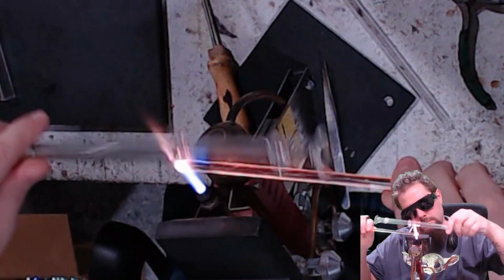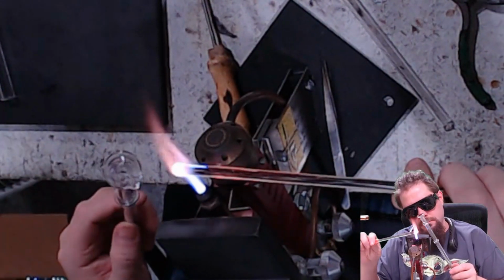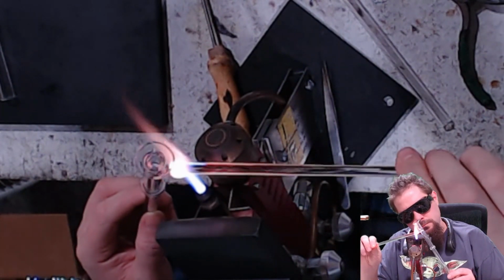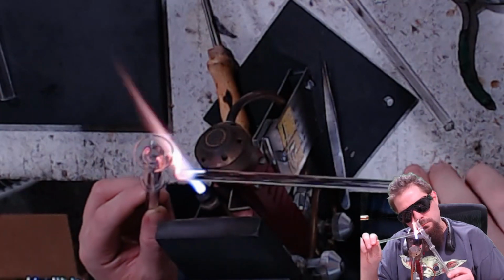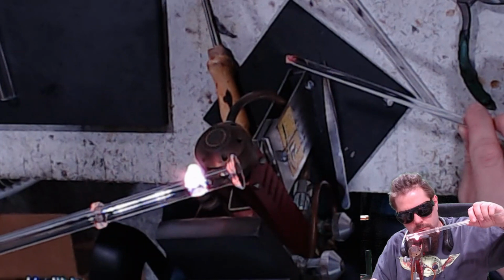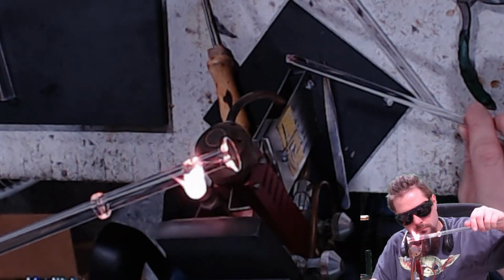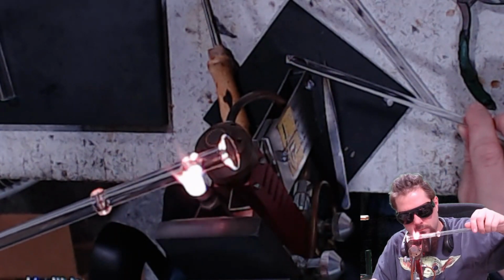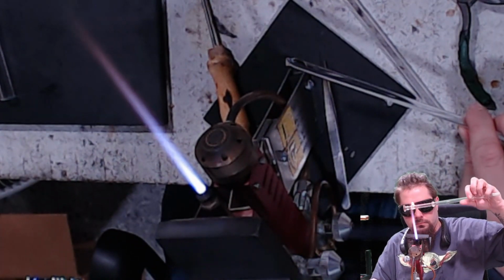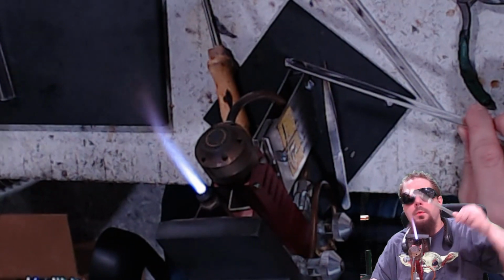So I've added the one dot, reheating that mouthpiece as I prepare the second dot. Put it right on top of that first dot again. Heat that up and slowly building that length out. It's gonna look like a little pillar hanging off the side there. This part of the piece is purely decorative to give the appearance of a slide coming out.